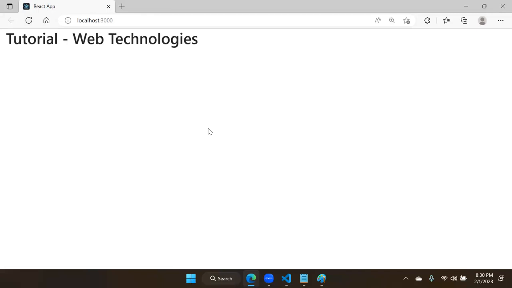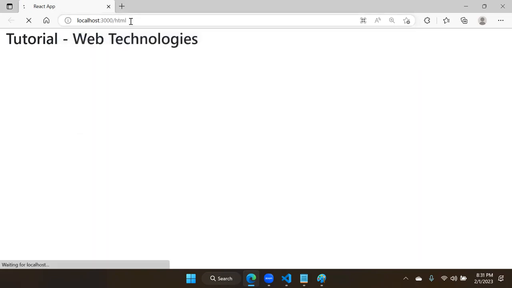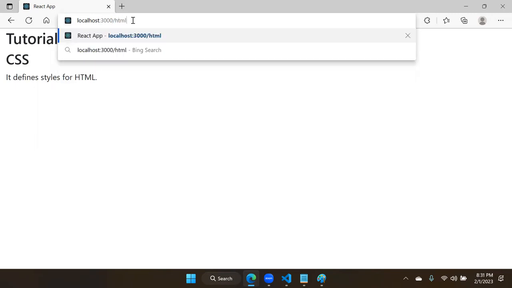Okay, this is the tutorial component. Here we have to make a request, because it is not showing anything. It will show only what you requested. How are we making the request in the URL? After 3000 slash, what topics do we have? One is HTML. Enter, and it will get that HTML and display it. If I request CSS here, it will get CSS. That means it is accessing what you are requesting and displaying it.